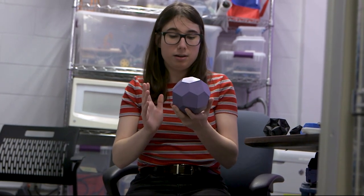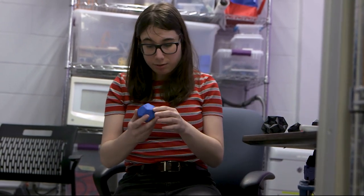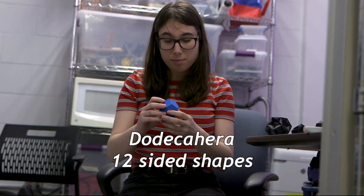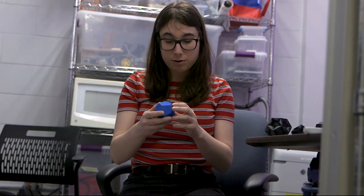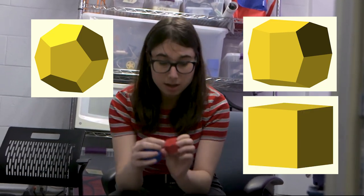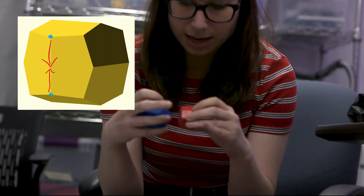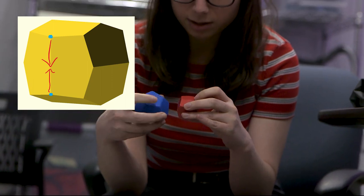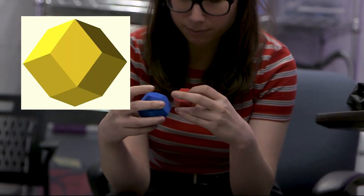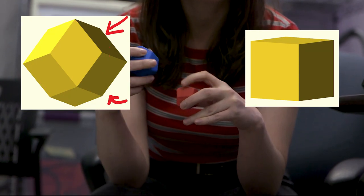There are a couple different ways to think about it: you can take a primitive and apply operations, or you can take shapes or points and move them along parametric rules. Other shapes I made — I made a whole script of parametric dodecahedra, so 12-sided shapes where these are all pentagons. They're not regular pentagons, but they can be. These are actually both dodecahedral shapes off of the same script. This one's a lot closer to a cube because in the extreme case, if you take this pair of vertices and squeeze them inward, you're going to get closer and closer to a cube, and at the other extreme it becomes a point with only four sides.